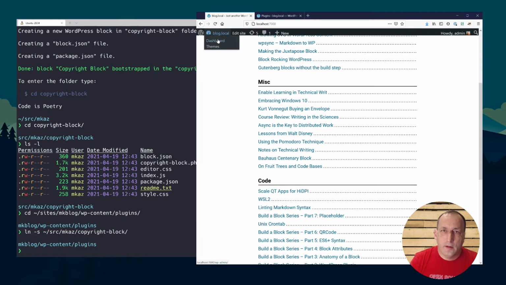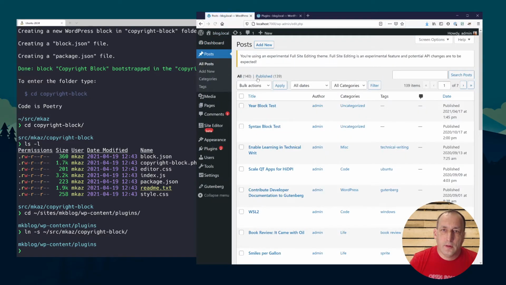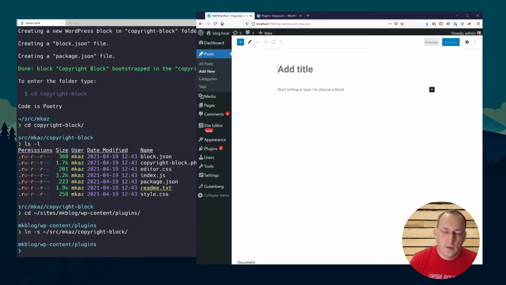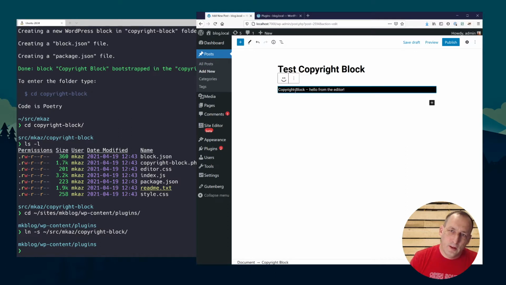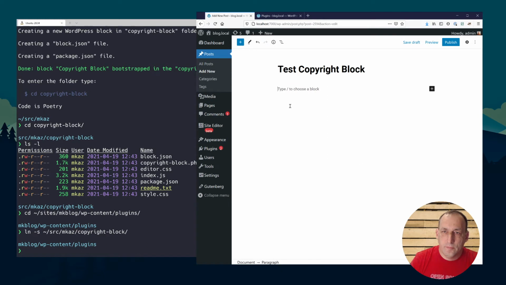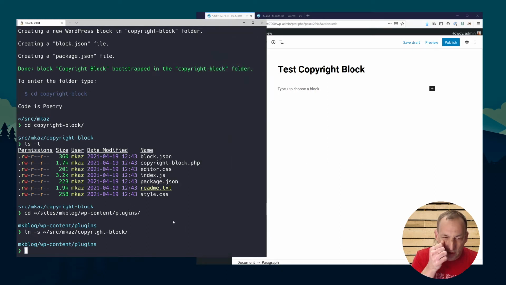The nice thing about blocks, I'm just going to create a dummy post. Test copyright block. And let's save that. And now the block gets stubbed out with a bunch of stuff, so it actually does already exist, but it's just getting whatever gets generated here. So let's actually update that. You can look and see what it generates. The plugin file. Oops. Let's go to actual source code.